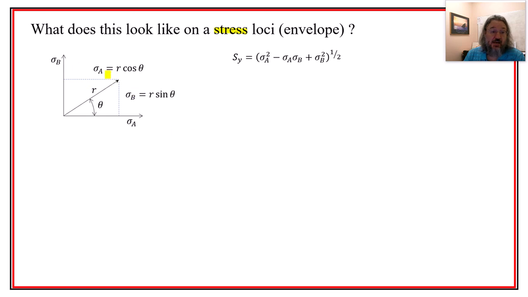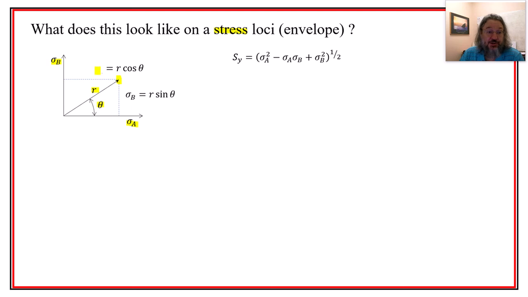Let's take on that graph, which uses sigma A and sigma B. Let's just find the distance to a point by taking r and theta. So parametrically, we're going to substitute the parameters of r and theta so that we can graph this thing. It's just a little scheme right here.